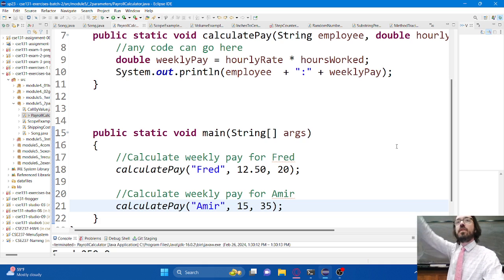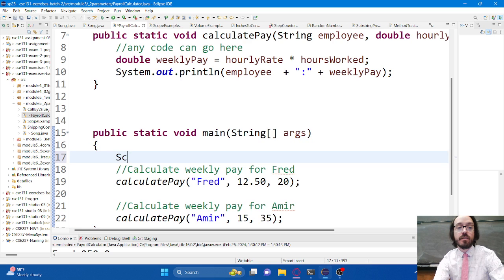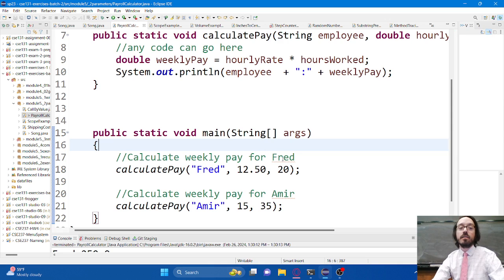Any questions on this one before we move on? Yeah, what's up? Could you set like an input line within the main method and then set those inputs to be the parameters for the call method? By input, you mean like a scanner or something like that? Yeah, like a scanner, and then you set those to be the parameters to calculate pay. Absolutely, yeah. If I wanted to, you could bring a scanner in and then ask the user to type in a name, and yeah, absolutely you could. 100%, that would be possible. Good question. Any other questions?